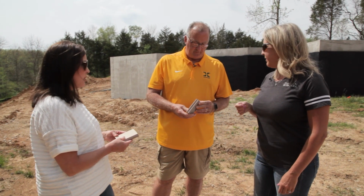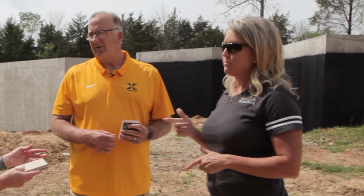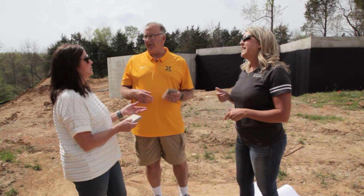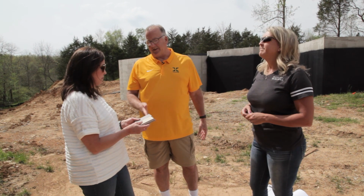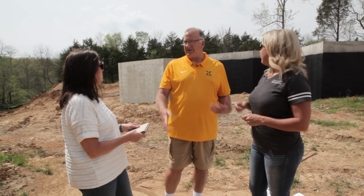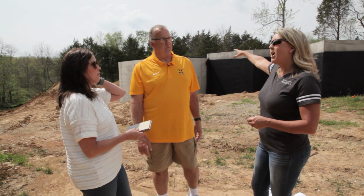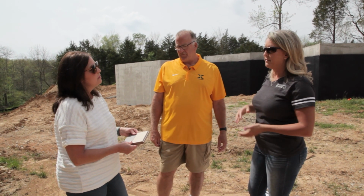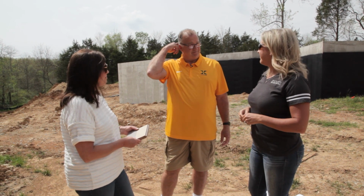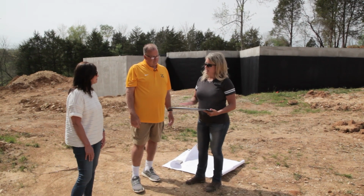Price point, I'm hoping to do the whole thing for the same amount of money. That's what I'm working on right now. It's a trade-off on the fill. This is a little more expensive than the concrete, however, I don't have to put $2,000 worth of rock inside of that and fill all that up so the concrete and rebar and everything can sit on top of it. Okay, that sounds good. I think we're good to go.